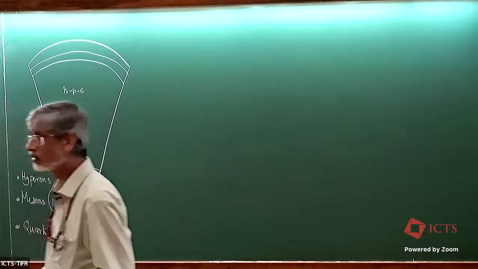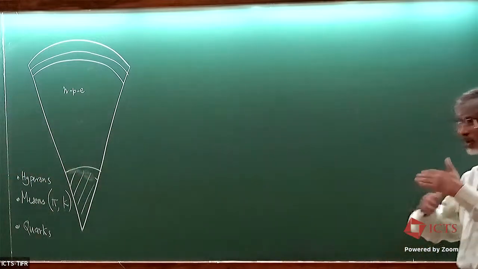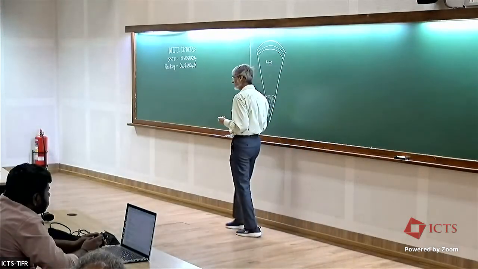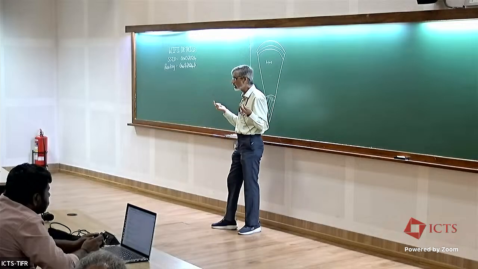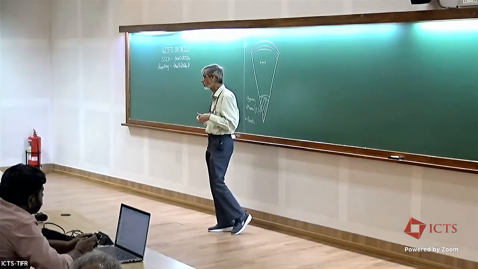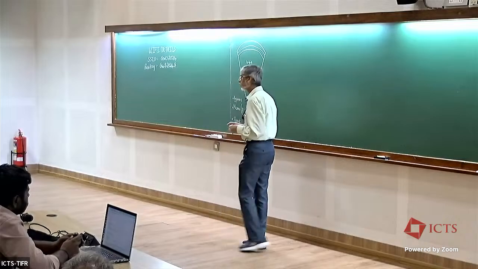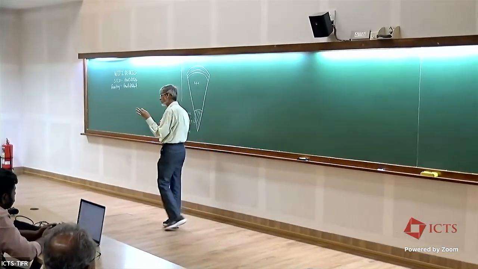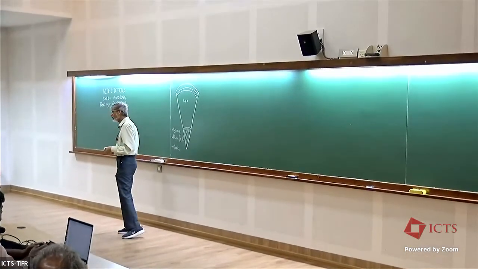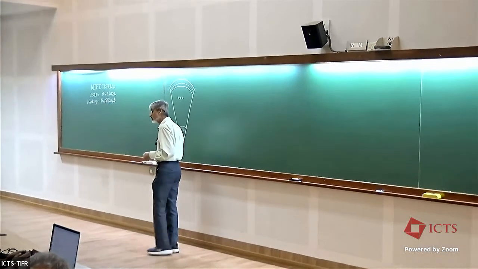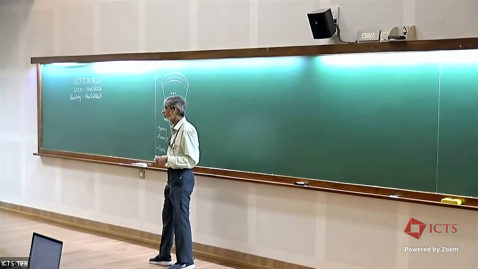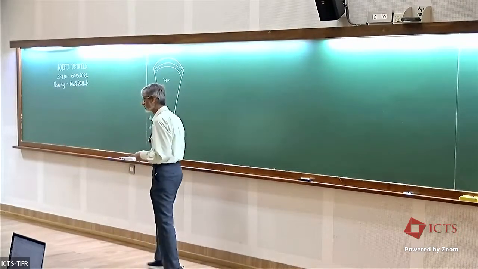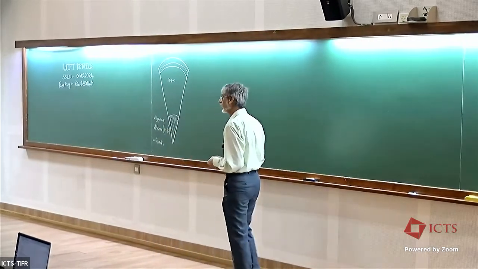Doesn't this depend on the mass of the neutron star? No, so there will be a band in the mass of the neutron star. Typically, when you are looking at neutron stars born initially from the supernova explosion, those masses are not very different. They will cluster around 1.5 solar mass. The heavier neutron stars are typically mostly seen in systems which have accreted mass and then have grown to much larger masses. So binaries give you heavier neutron stars.